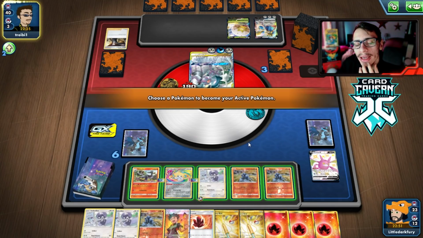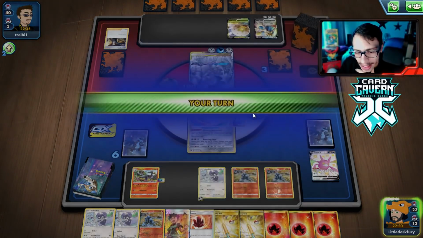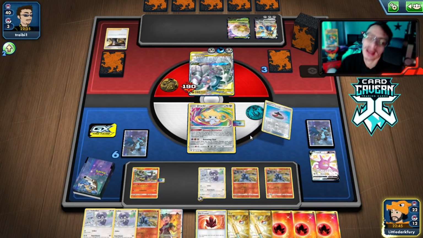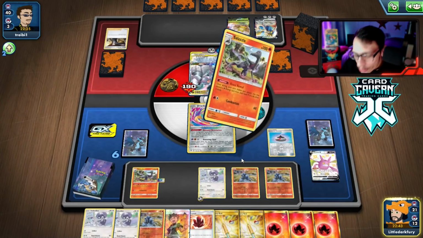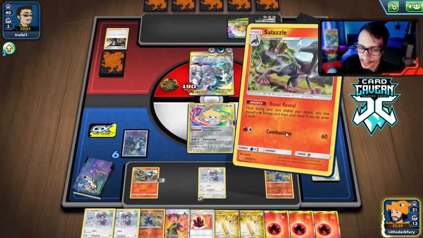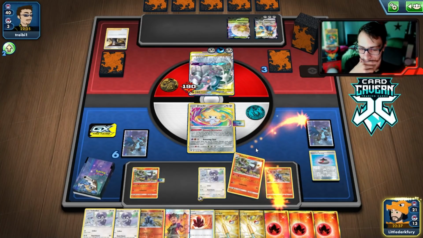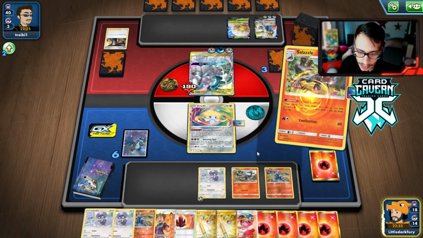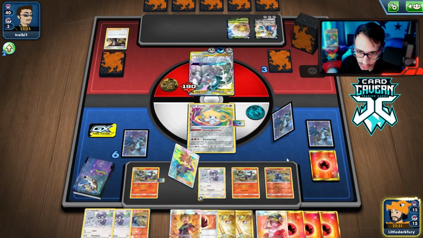No. Oh, okay. Hold on. So what we can do is we knock out ADP, they knock me out, and then we knock them out, and they don't have another Pokemon. Maybe we can win. Oh my god, 1 card off of the Salazzle. It's always like that. It's always 1 card off. Alright, well, here we go. Roast Reveal time, baby. What are we looking at here? There's Welder. Roast Reveal again. Another Salazzle? No.